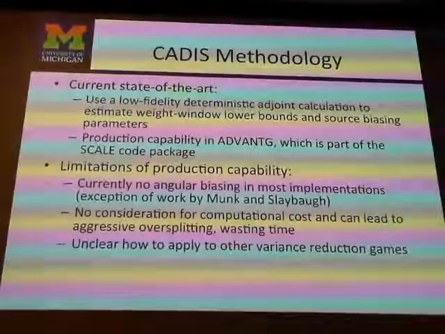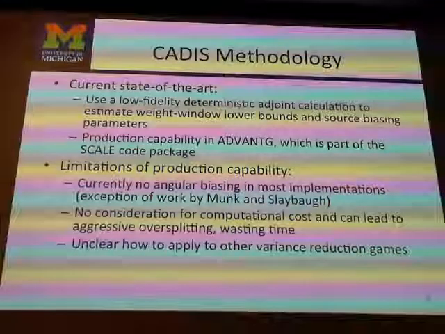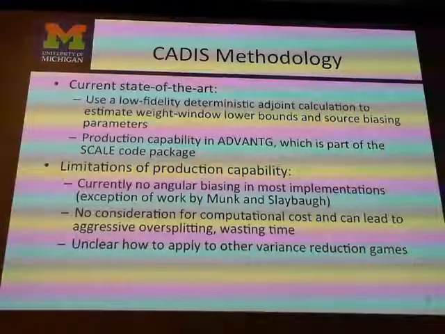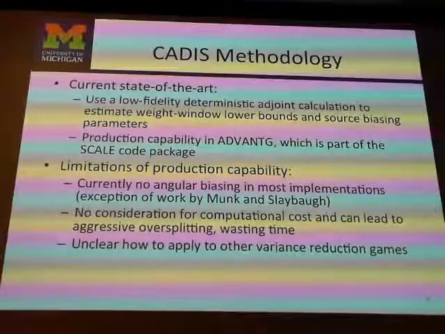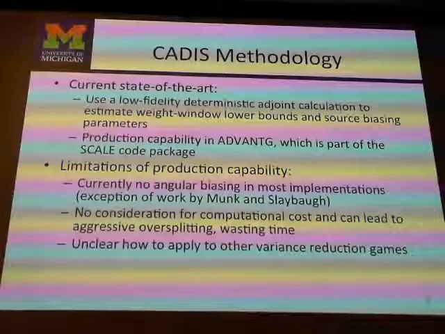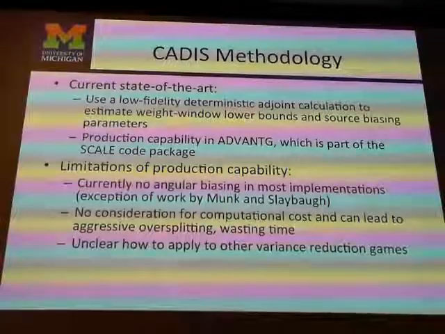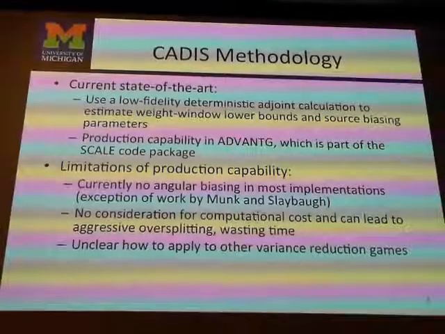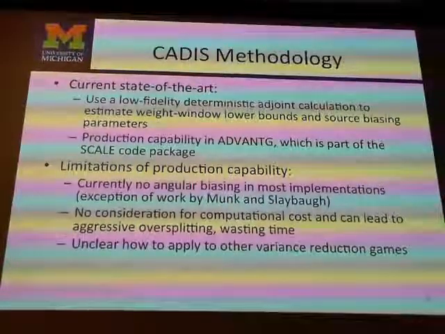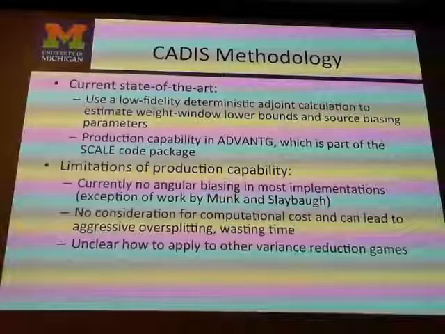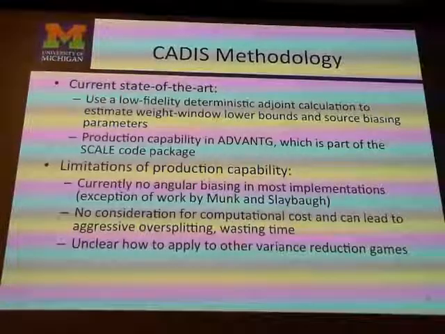Now, some of the limitations. First of all, in most implementations of this, there's no angular biasing. Now, I know Rachel's research group has been focusing on fixing that up, so there's been a few notable exceptions there. But by and large, the fact that you don't have any preference for particle directions can really hurt you in problems such as we're trying to solve here, where stream paths and directionality matter.